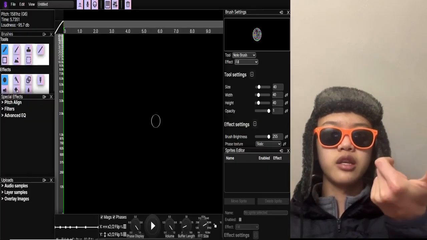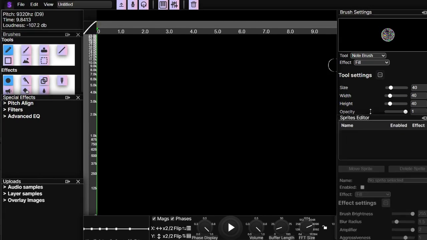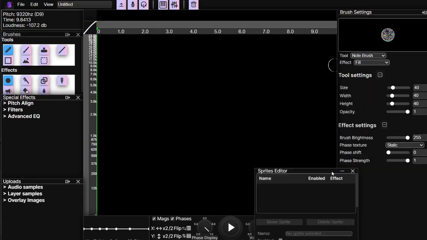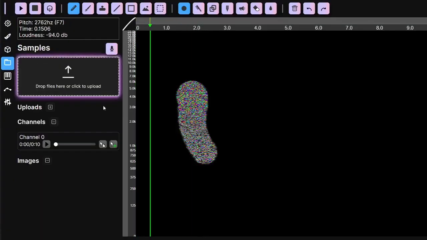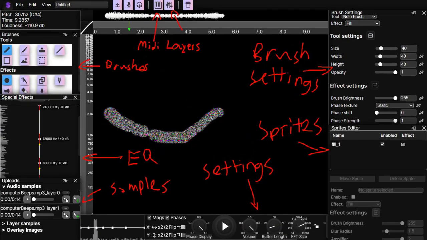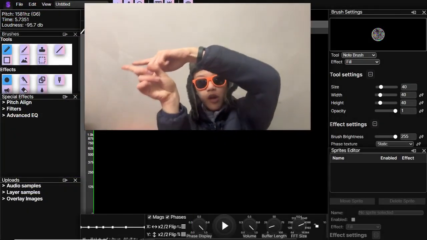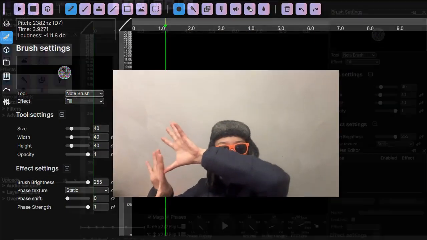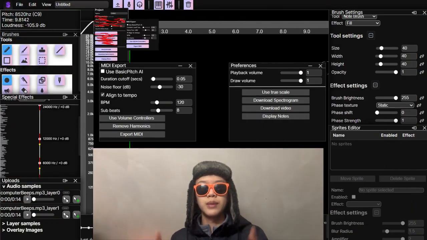Firstly, I slightly improved the GUI. I added a bunch of more panels and converted everything to windows that could be resized, popped out, moved around, and docked. To make all the features easier to access, I spread them all around. So instead of switching around panels every time, you could see everything at once. All the brushes are now in the left panel, and all the brush settings are now in the right panel. For the less essential features like MIDI exporting and preferences, I moved them into separate windows.